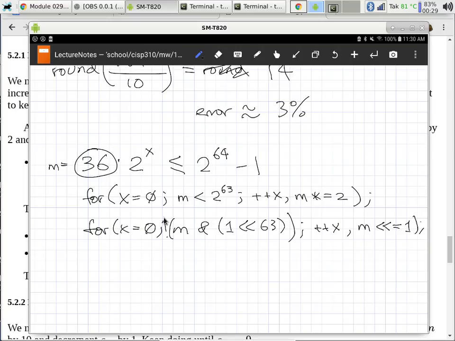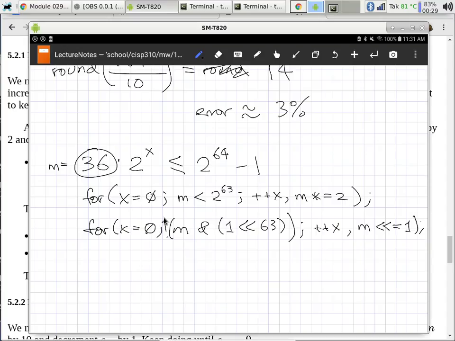And every number, yeah, go ahead. Sorry, m and that. So you mean this one here? So this one here is the same thing as multiplying m by 2. It is the same kind of construct. It's called a compound assignment operator, where it is an assignment operator, but it is also performing an arithmetic operation. So in the case of m asterisk equals 2, it's the same thing as m equals to m asterisk 2, which is multiplication by 2.